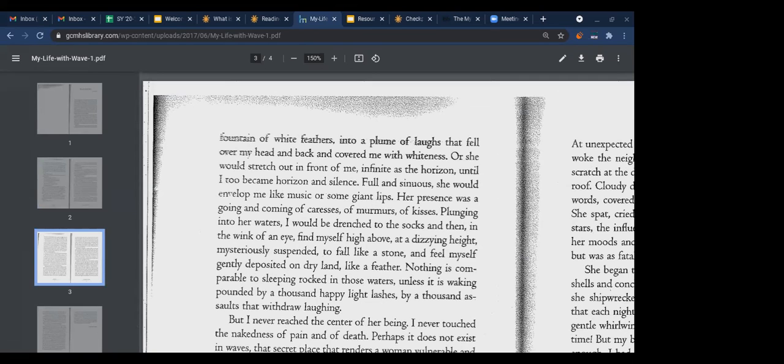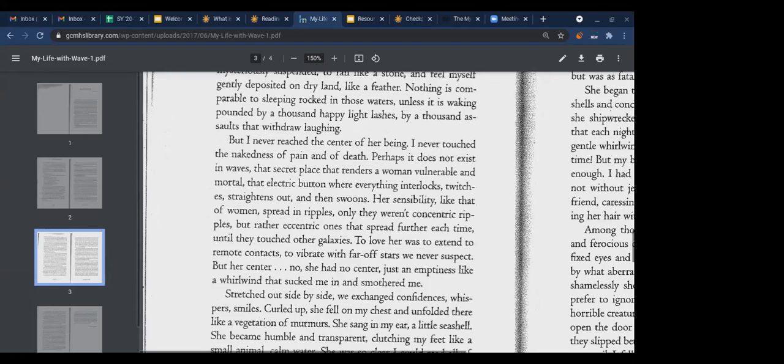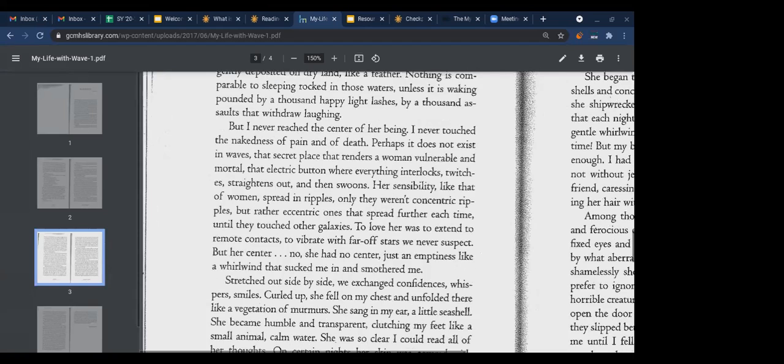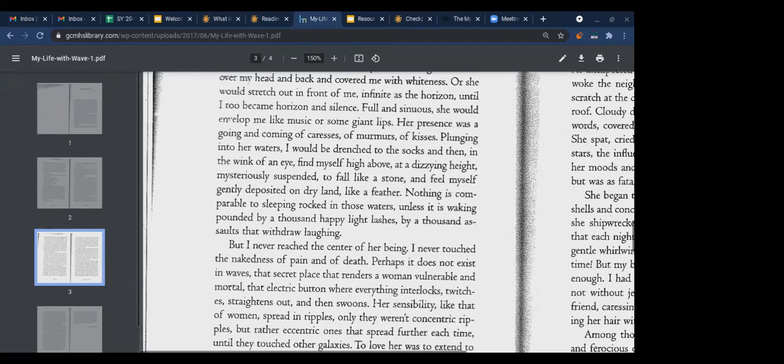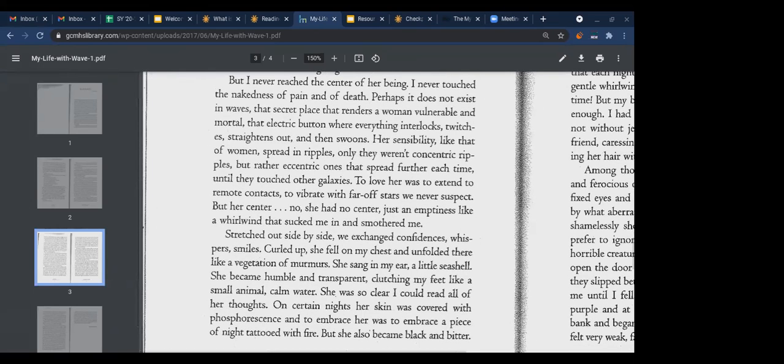And he's kind of using that metaphor of the sun staying in the house past sunrise, and the stars getting jealous because there's so much joy and happiness going on here. So definitely a happy relationship, but we'll see if that's about to change, because remember, it's a wave, not an actual human person. So maybe having a relationship with a wave will prove more difficult. And so we'll see him start to talk about that here.